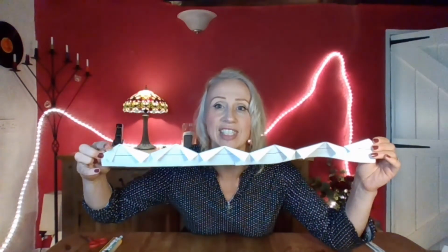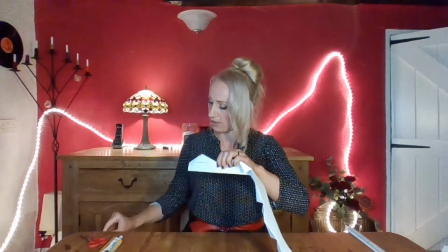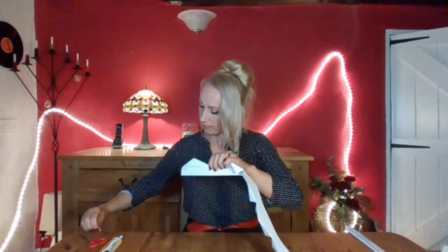So I've got my crown folded over, and then at each section I'm going to secure them down with sellotape. You might want to use glue if that's what you've got, but we're going to take these parts down here. Okay, so I've got some sellotape here which is stuck to my table. There we are, and I'm just going to stick each section down. And once you've finished sticking each section down, you have the perfect crown to decorate.